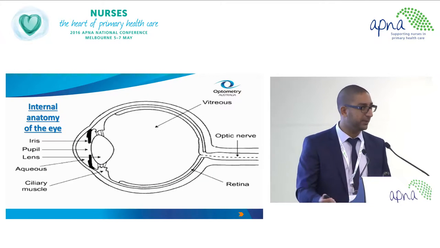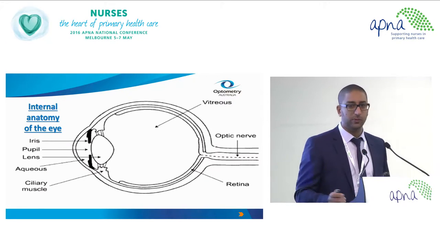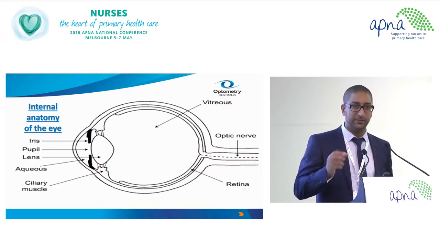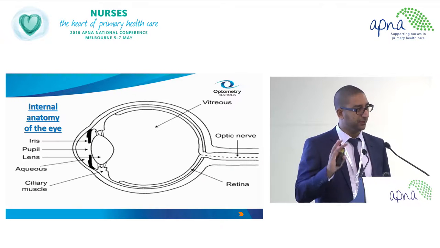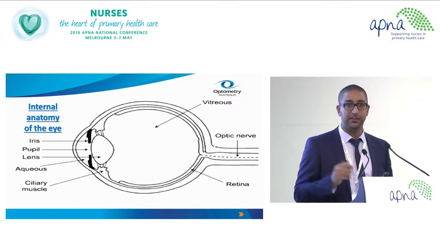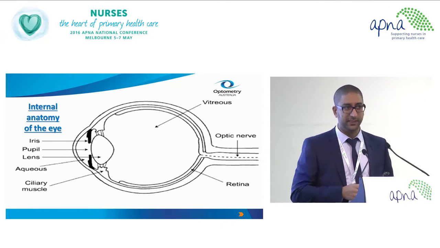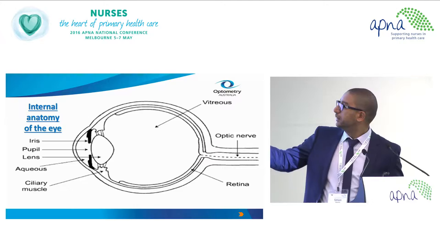But yeah, so reassuring the patient that cataracts are normal, everybody gets them, you remove the lens, you put a new one in, you're okay, everything's fine. And we'll talk a little bit about patients that are living in residential aged care and nursing homes and the regimen of drops that they're on and how that can be quite confusing for them in those settings. We'll talk about that towards the end.